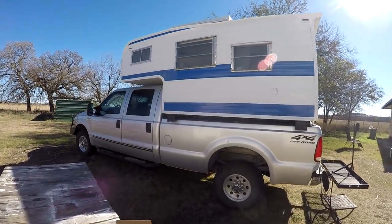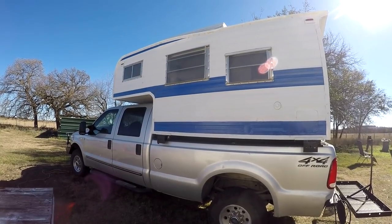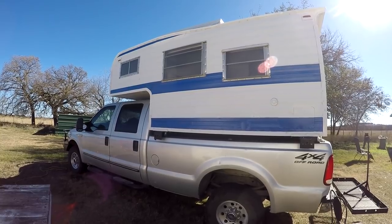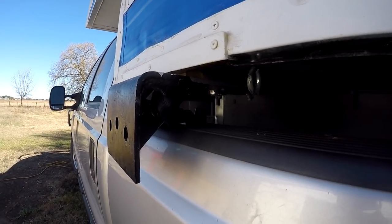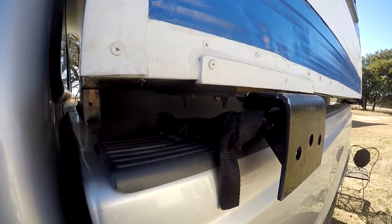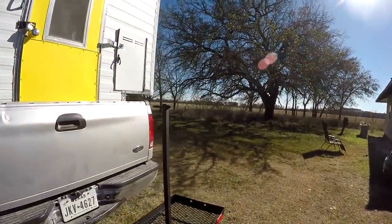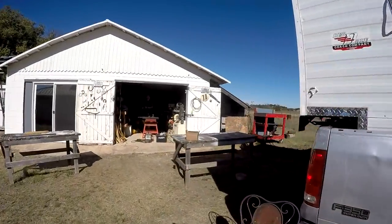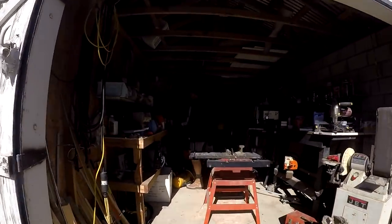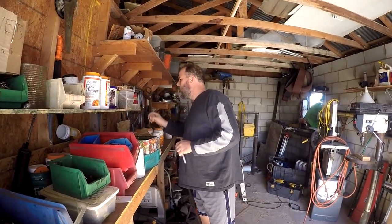The most current project of the Truck Camper project is developing a better way of securing the camper to the truck. So far all we have been using are ratchet straps, and there's one at each of the four corners of the truck camper. Dave's going to create an additional way of securing the camper which is connecting it to the frame of the truck.